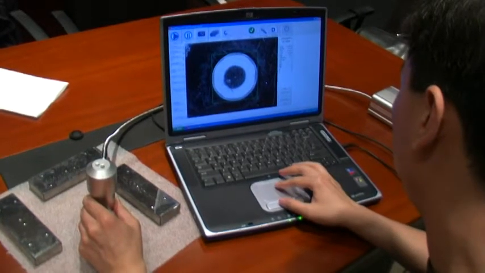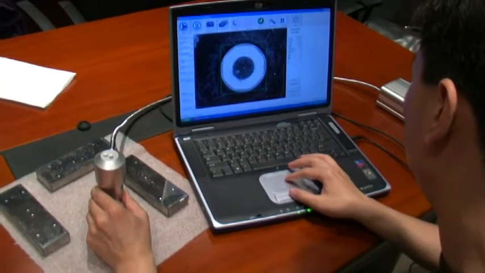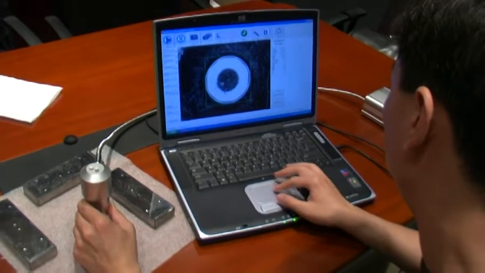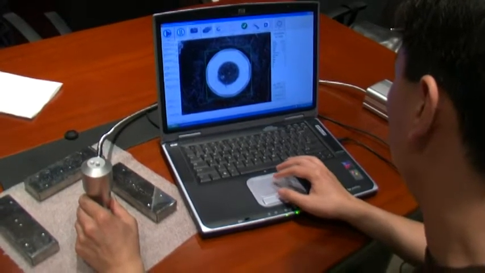Okay, so now we're going to make 5 indentations on a test block here, just to show you the report feature and the consistency of the equipment.